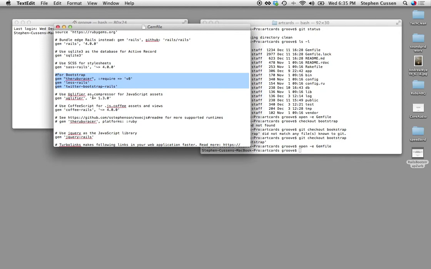So basically, I'm using the Twitter Bootstrap Rails gem. There are a number of gems that you could use. I picked this one because it seemed like it was the most true to Bootstrap itself, in that it uses LESS instead of SCSS, which is the CSS preprocessor that's used with Ruby and Rails.